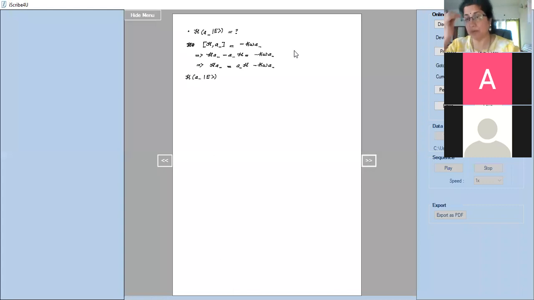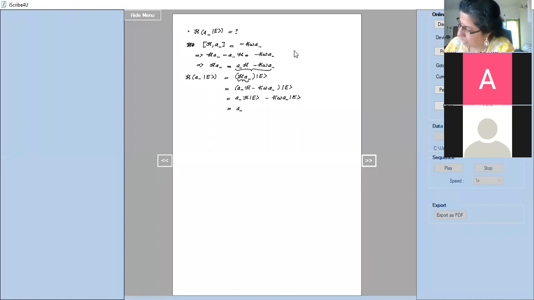Then we operate the Hamiltonian again and find out what has been the action. So this is nothing but H A minus acting on E, and instead of this H A minus, now I'm going to put in this expression. So what is this expression? This is A minus H minus H cross omega A minus acting on E. So we can write this as A minus H acting on E minus H cross omega A minus acting on E.